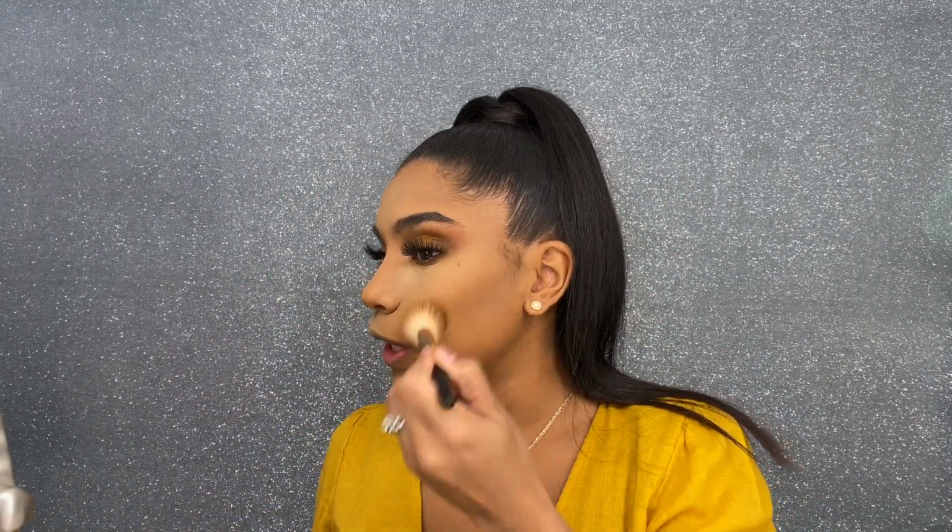So now that my eyes are completely done, I'm gonna go ahead in with contour powder. So the first contour powder that I'm gonna use is the L'Oreal True Match Super Blendable Powder in the color N7 or Classic Tan. So I'm gonna go in with an angled fluffy brush, and I'm just gonna go ahead and set my cream contour.